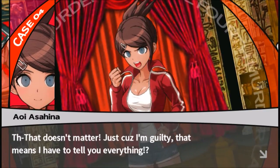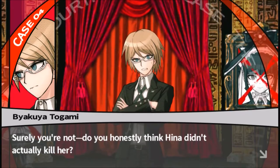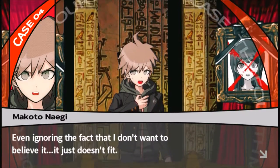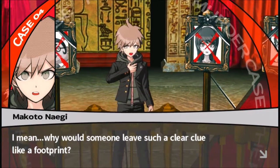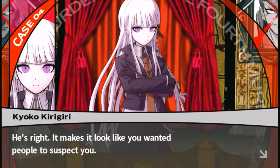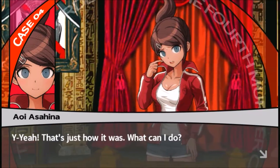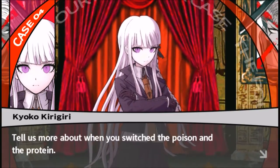Just because I'm guilty, that means I have to tell you everything? The fact that you won't tell us concerns me. Do you honestly think Hina didn't actually kill her? She switched out the mixtures — she's the culprit. Are you sure about that? Why would someone leave such a clear clue like a footprint? It's too obvious. Too easy. It makes it look like you wanted people to suspect you. I was just nervous, so I didn't notice I'd left a footprint.